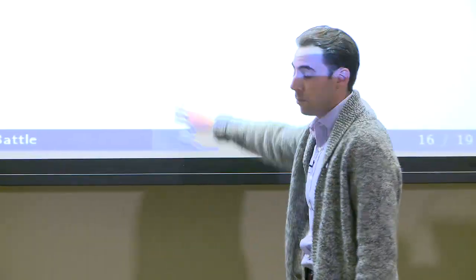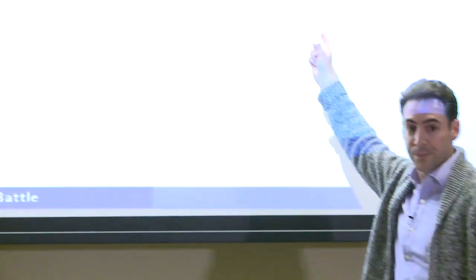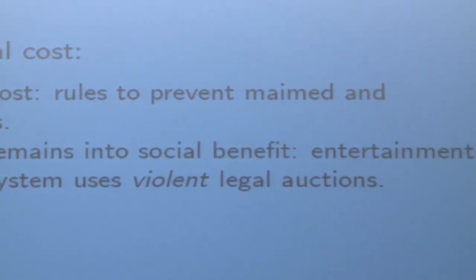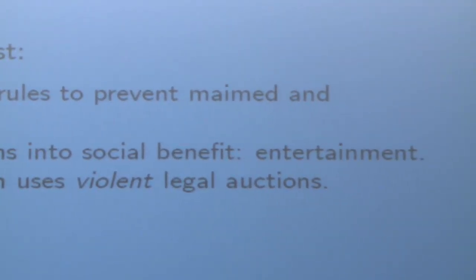Now, incidentally, this explains why, remember before I said, why do we use an auction? Because of transaction costs. Why do we use a legal auction? Because regular auctions are more costly. Why do we use a violent legal auction? Because of this. That explains, in my mind, each of the peculiarities that need to be explained about why a rational system would ever want to adopt this.